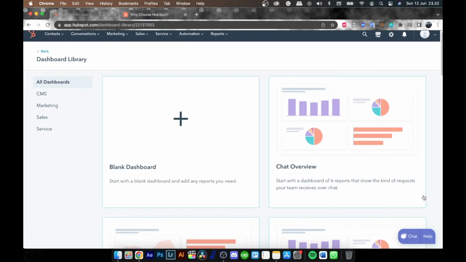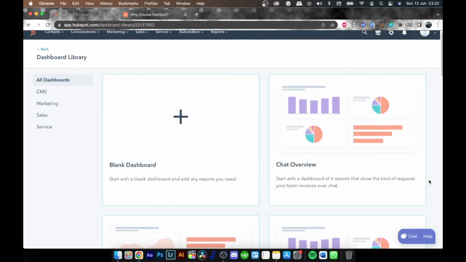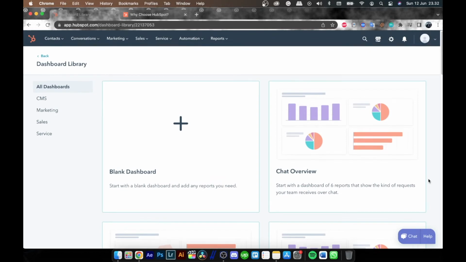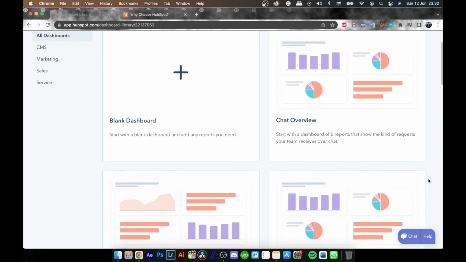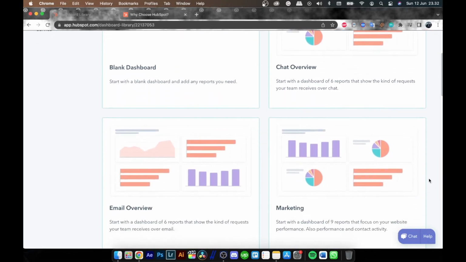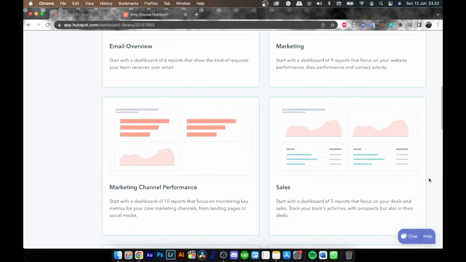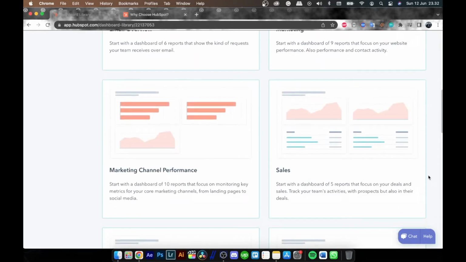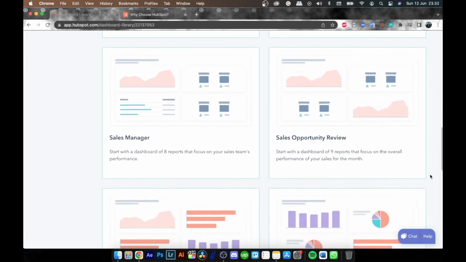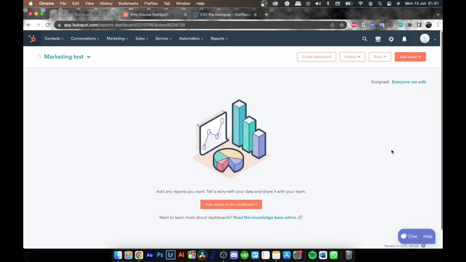Alright, so we are in the dashboard of HubSpot. I will show you a tutorial on how to use HubSpot. This is one of the best tools on the internet for digital marketing. So basically these are the tabs for helping the company.